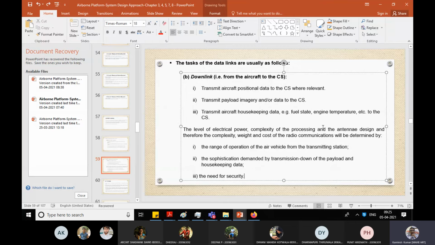So you can analyze, if you go with the 100 kg or 200 kg, then what will be the cost of the payload itself. I don't think within 5 crore, 6 crore you will get any type of high sophisticated radar type of camera payload. So interface is again important. I think all this should be integrated to each other.